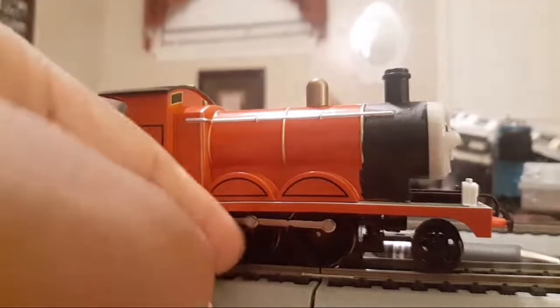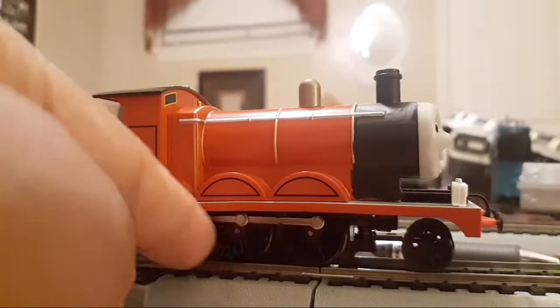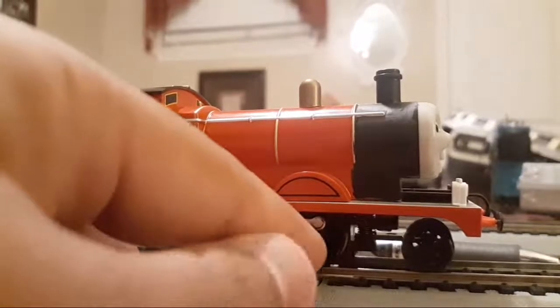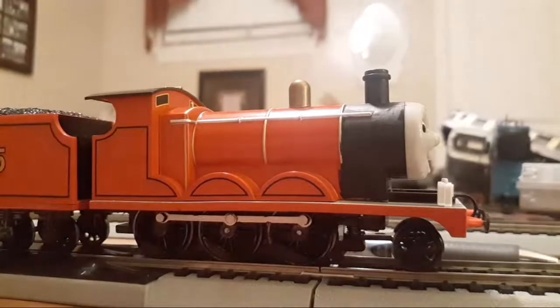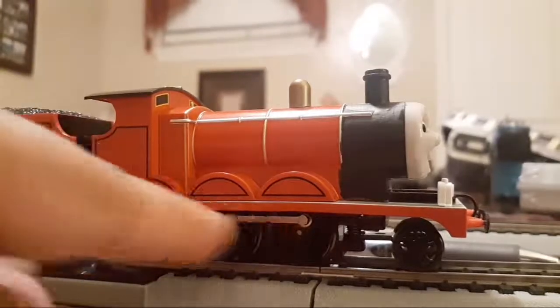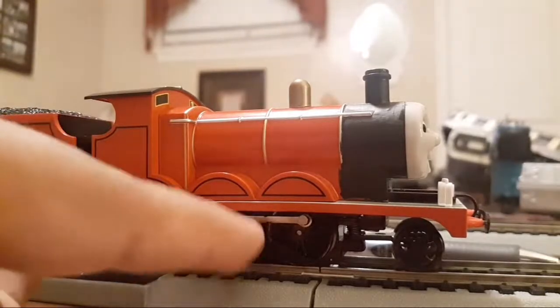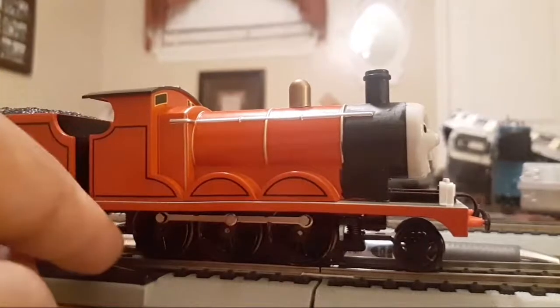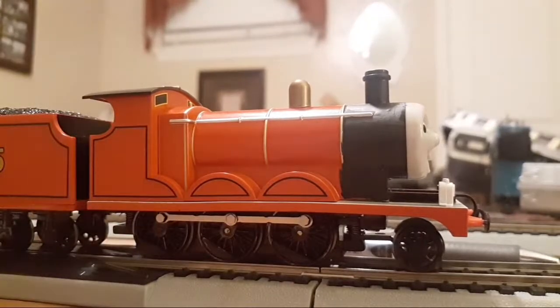So, it's a little hard to see, but what I did was I went out a couple days ago and repainted James's light gray wheels. They weren't light, but they were definitely gray. And I went out, repainted them black, but I didn't have the little screwdriver to get rid of the driving rod here. So you can see it was a little bit amateur. I botched it a little bit. I got a little bit of black paint on the driving rods, but James is okay with that. He's glad to have his proper paint work done. I know how much he likes getting a new coat of paint.